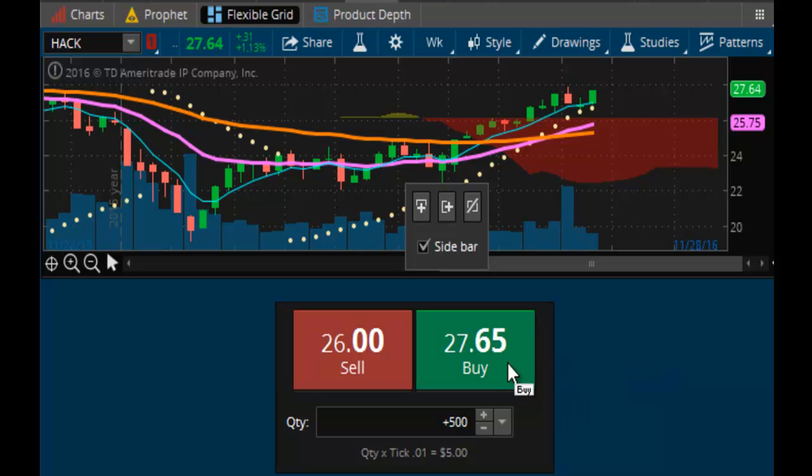Usually the green side is your buy side. The difference between the bid and the ask is the spread in the market, and you could be filled anywhere within that range when you hit a market order. It should also be noted that when you place market orders in what are called fast markets, crazy things can happen. You can get outrageous fills. If you're placing a buy order, you could be filled at the high of the day, only to see the market swing and be trading at the low of the session. If you place a sell order, you could be filled at the low of the day, only to see the market rallying to new highs.